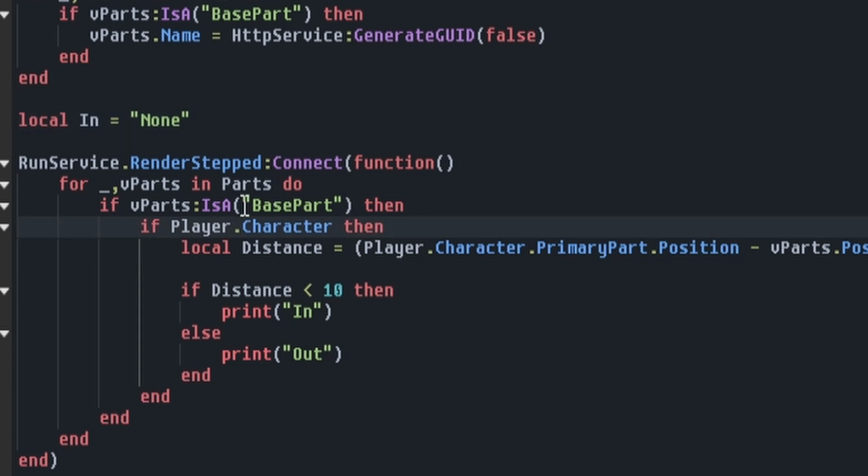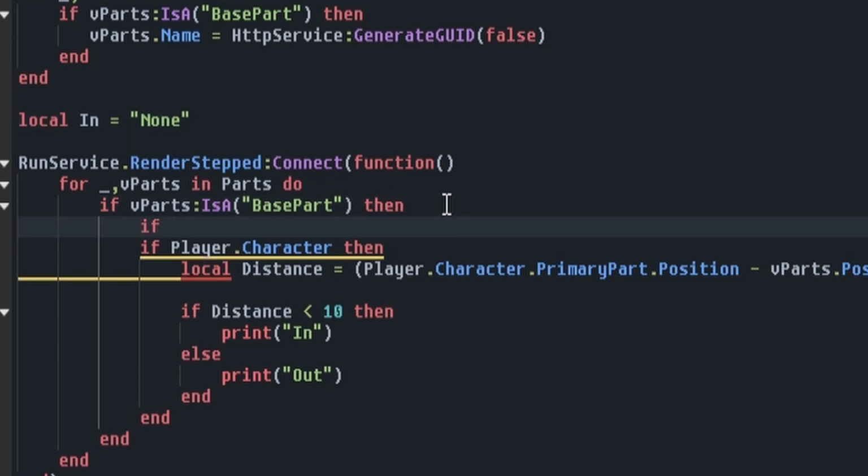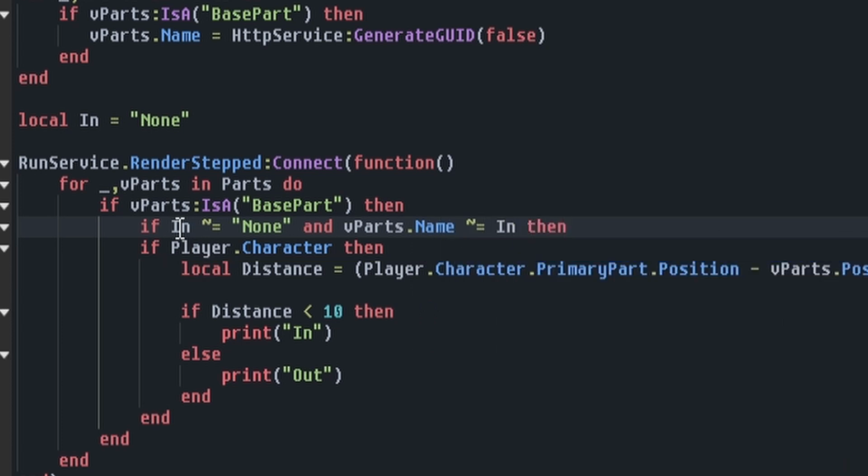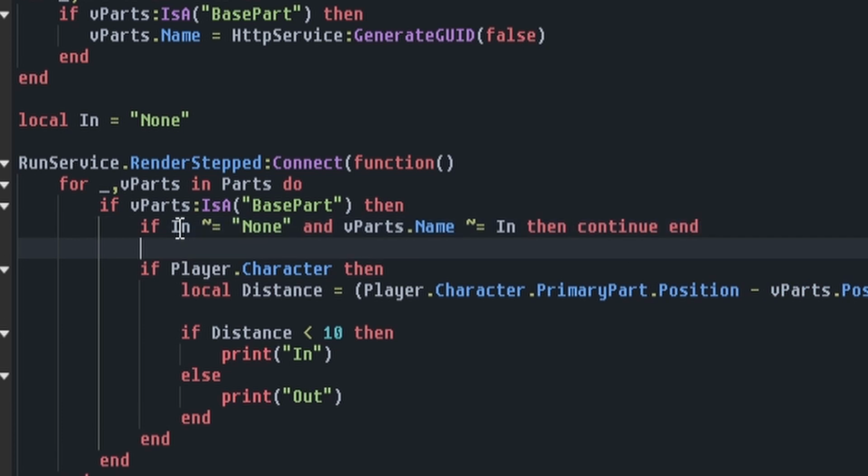So right over here, if in is not none, and in, no, I need to do if part.name is not in as well, then continue, meaning it will go for the one that is only named in.